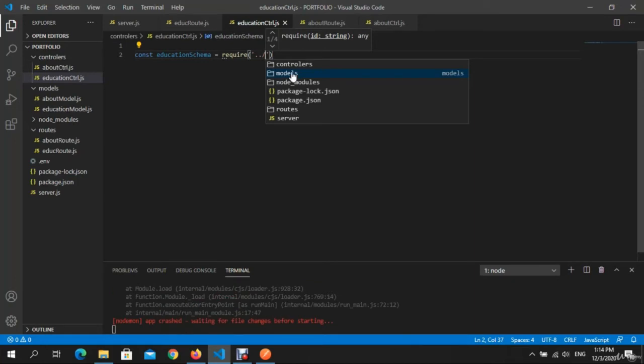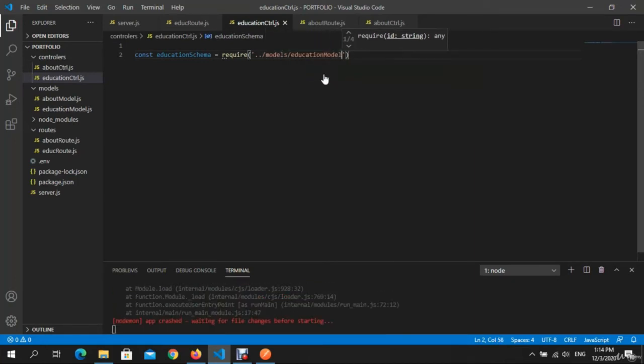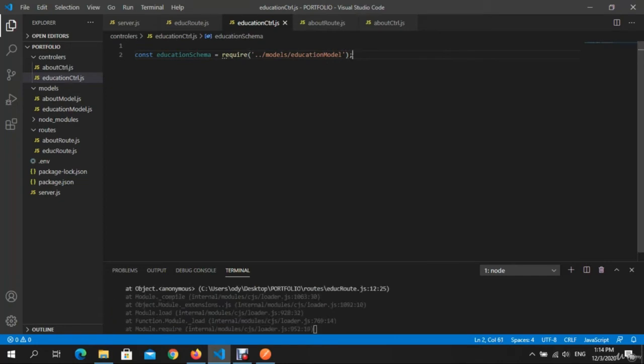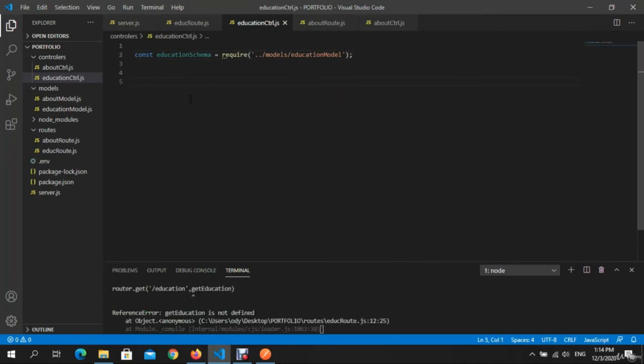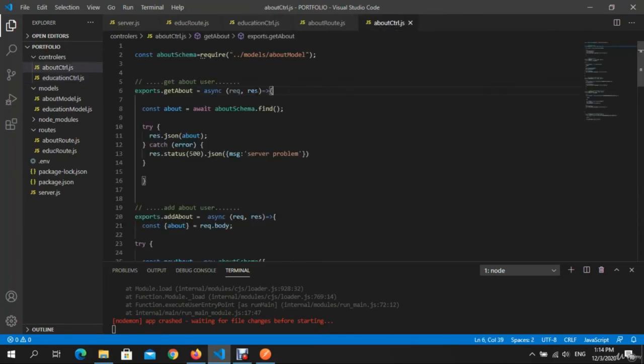We need the models and of course the education model, right? And after this, education ctrl, about ctrl, we need to put, just copy all this.